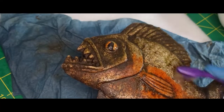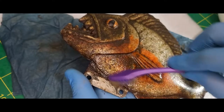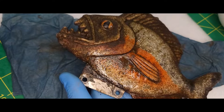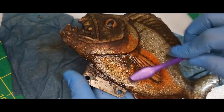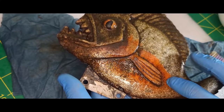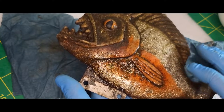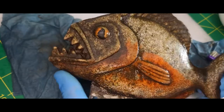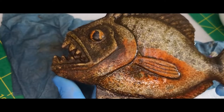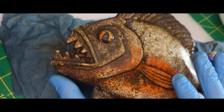My family stopped by to see how things were going and I left that interaction in this video because I think it's a good explanation. Looking at the orange, it looks like what they did was they probably painted a strip of orange in the mold first, and then put a layer of clear and then a layer of glitter and more on top. This feels like fiberglass resin, which is a very hard, super durable material — so this is basically like what you would do to make a boat.